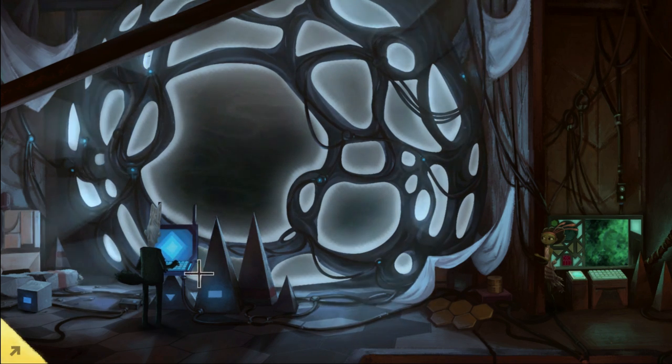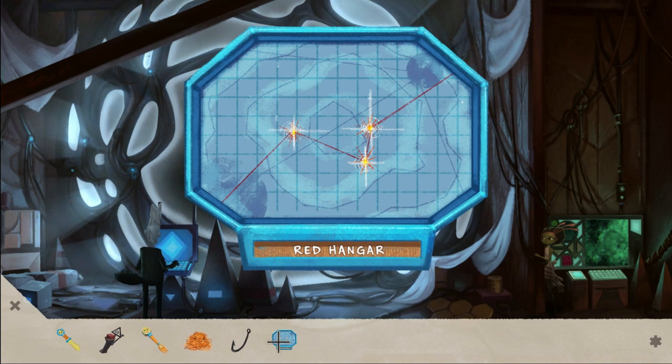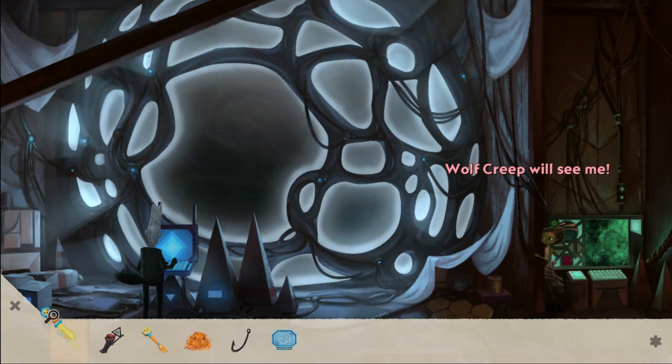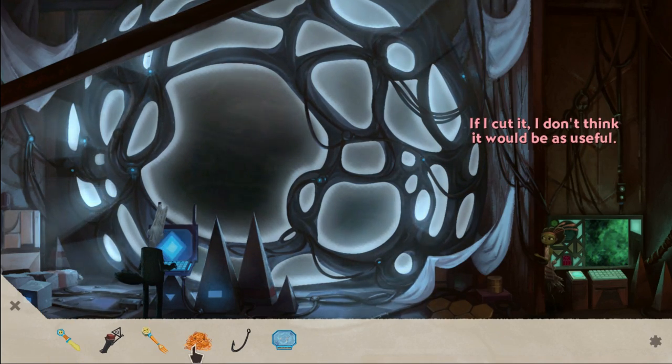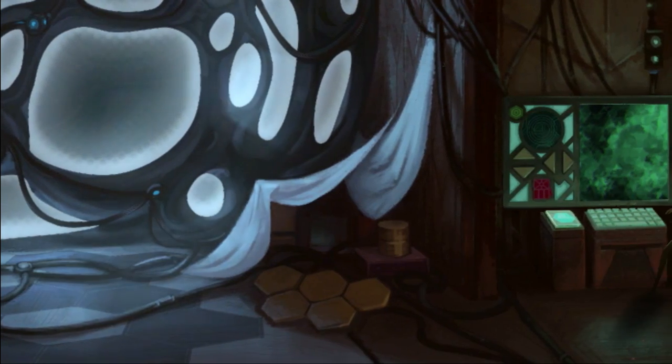Okay, well, we gotta look at the star chart. It's the chart I stole from the big bald wolf. I don't know what any of that means. I mean, I could take it to the guy, but if I remember from Shay's thing, like, you have to... I don't know what it will do, but all right. Can I combine anything with anything? Better not. Wolf Creep will see me. If I cut it, I don't think it would be as useful. Okay, so just leave the area.